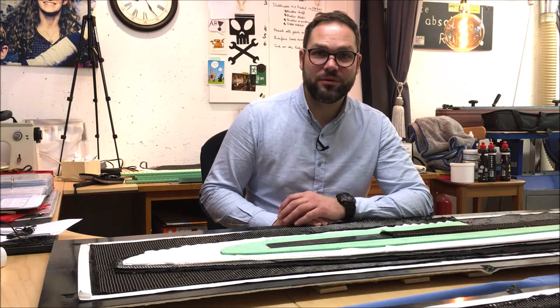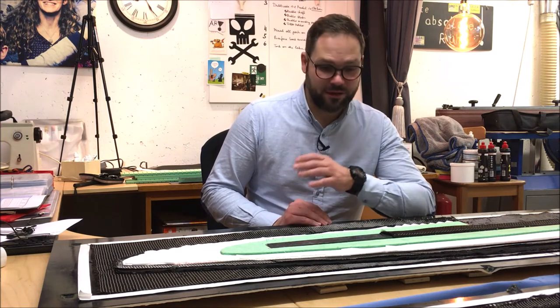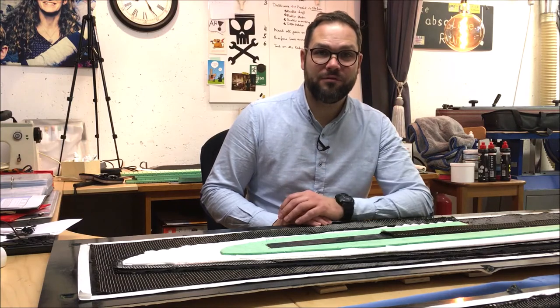So, let's put some peel ply on it, some infusion mesh and vacuum bagging foil, and start with the infusion.